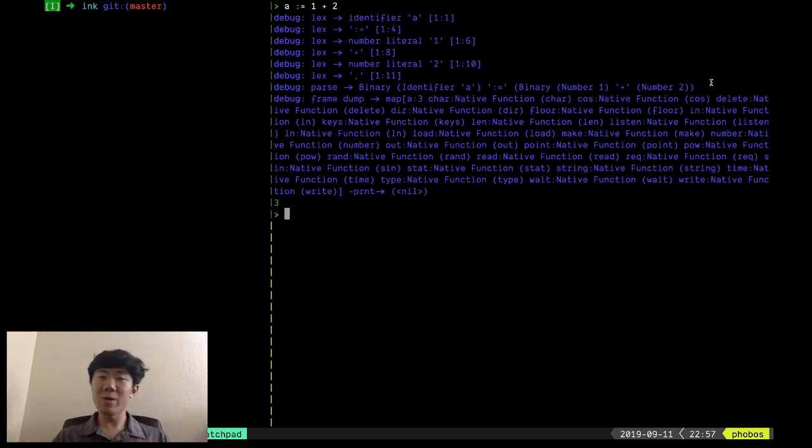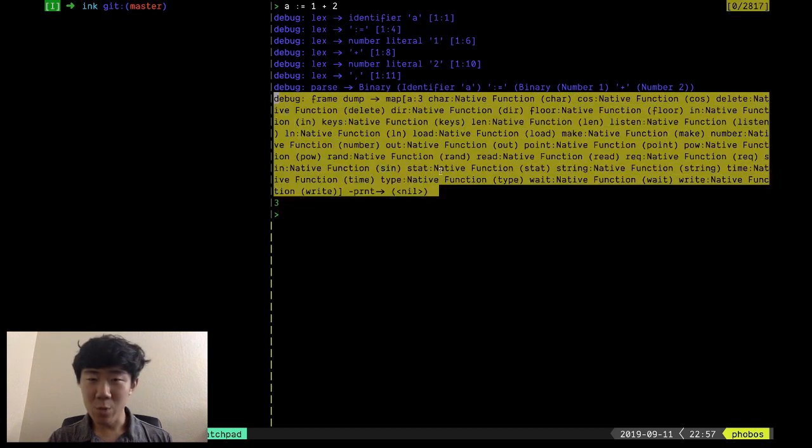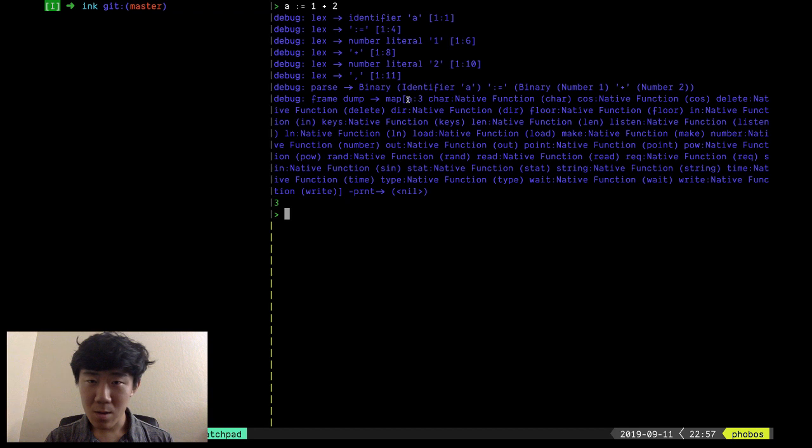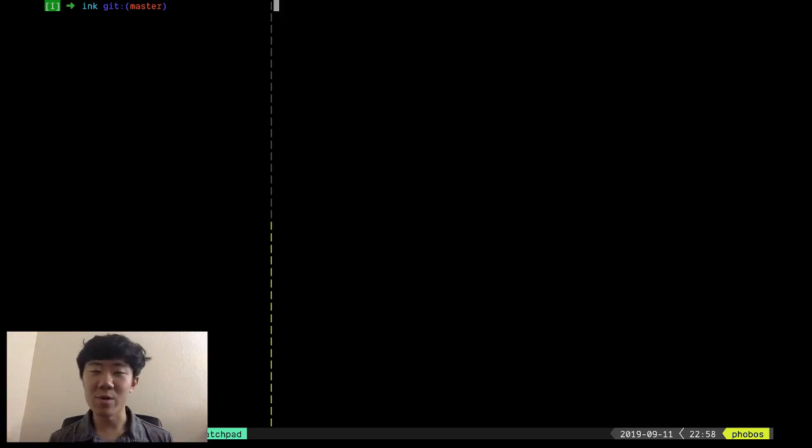And then when we actually run it, we end up with the stack frame, which somewhere in it, yeah, a is now mapped to the value 3, because the executor, the eval function, looked at this thing, added 1 and 2, got 3, and then it assigned the value 3 to the slot a in the stack frame. And it also returned the value 3 here. So that's a general high-level overview of how the interpreter works.